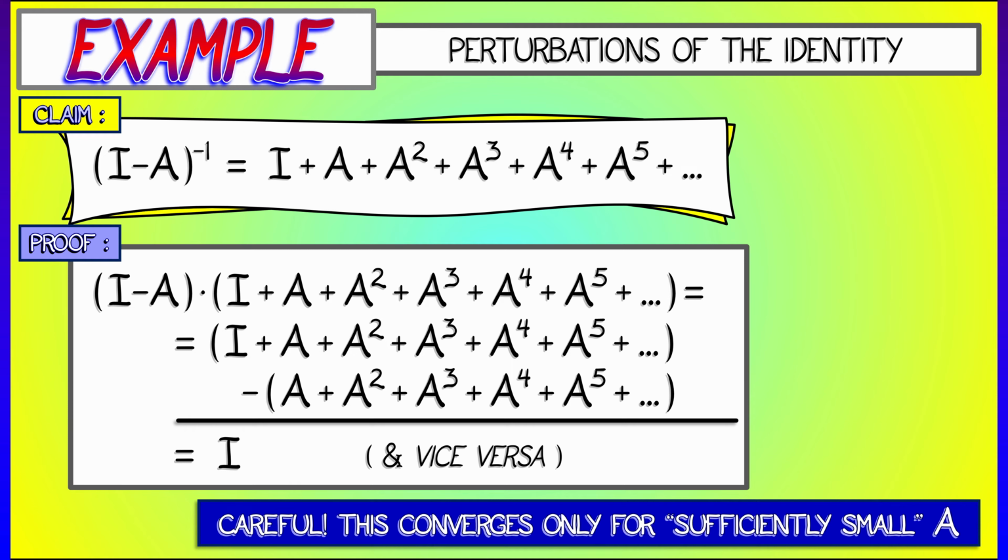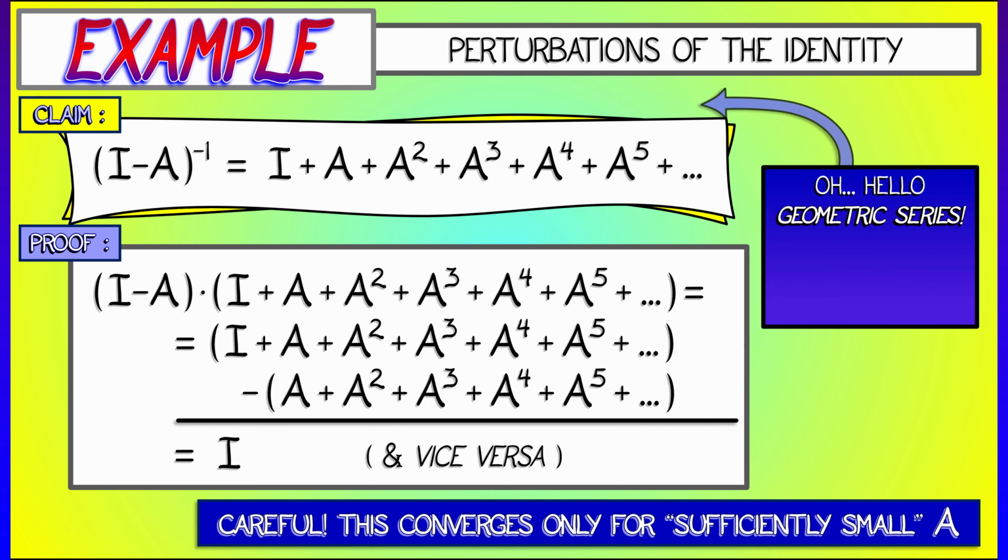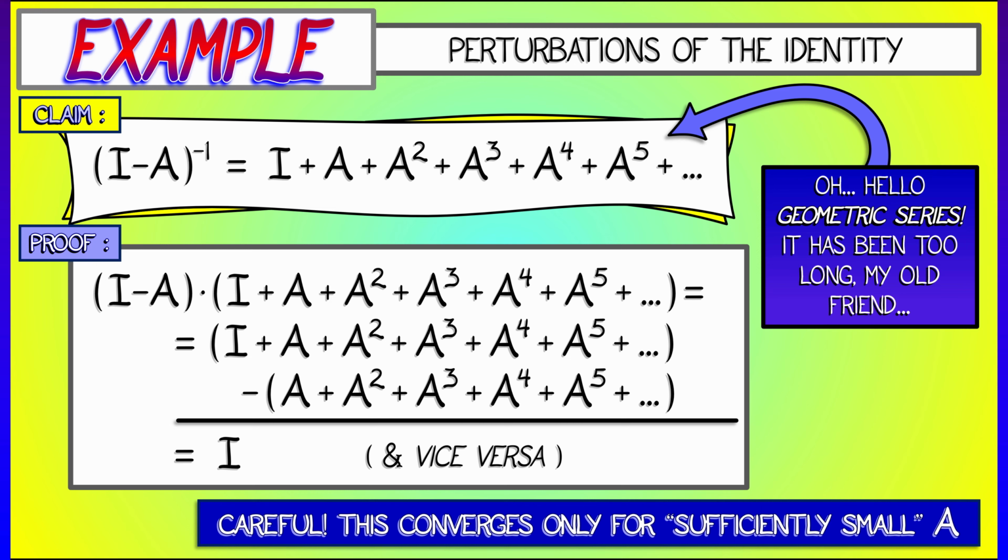This series, like many series, doesn't always converge. You remember your series, right? Oh, wait a minute. Now that you mention it, this series looks kind of familiar. Hey, this is the geometric series. This is our old friend. Remember back from single variable calculus when we saw this all the time. If I were to write down 1 over 1 minus A, you would expand this out into the following immediately. What is so lovely and so satisfying is how this works in matrix algebra as well.